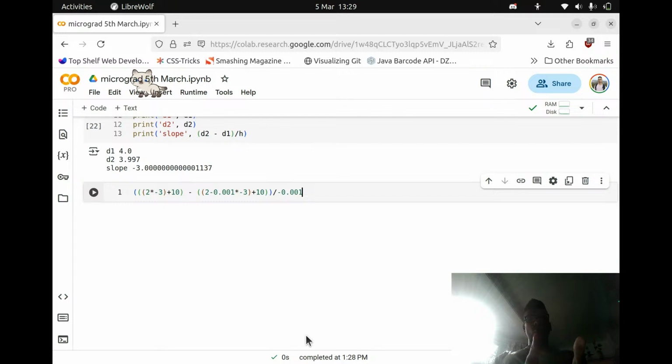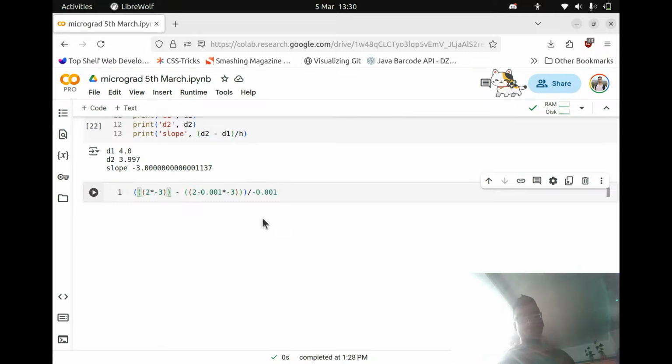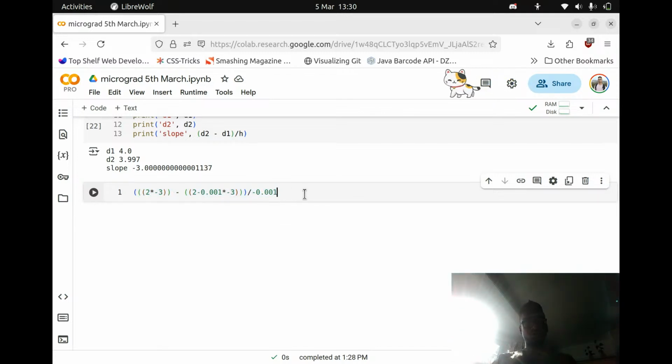So then this is a smaller number now, so the negative is going to be smaller. So a smaller negative, like we can remove the plus 10, that's just taking into space. So that's going to be smaller, and then that's going to get divided by what we had.